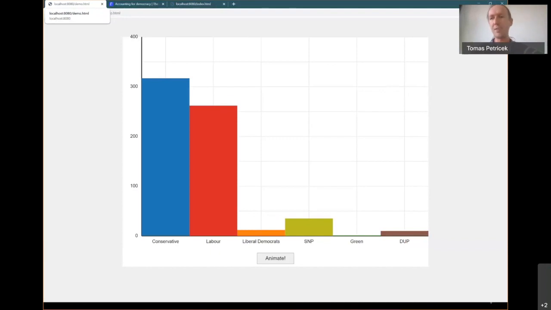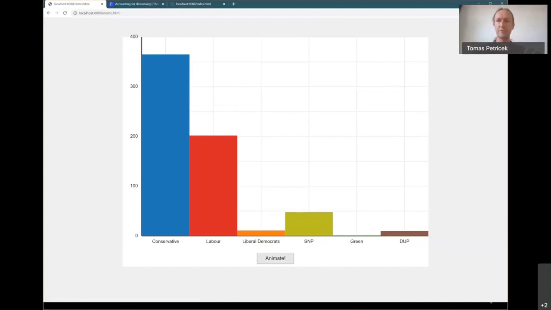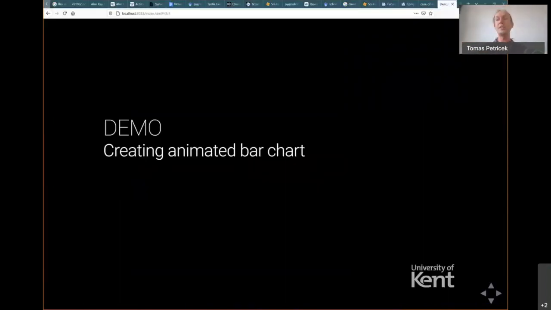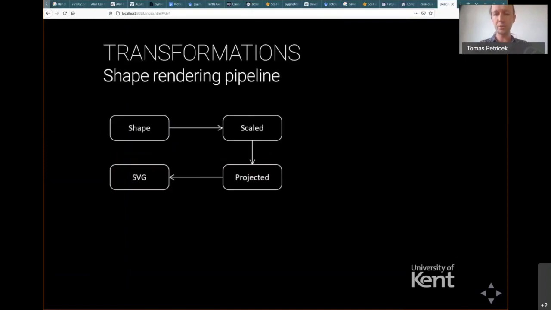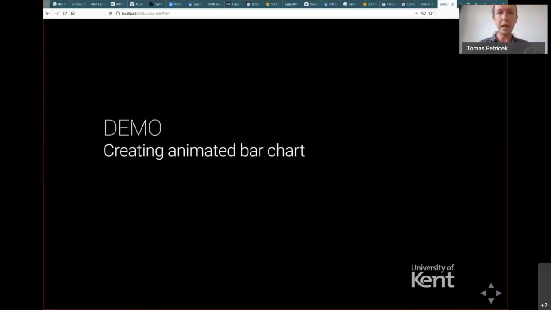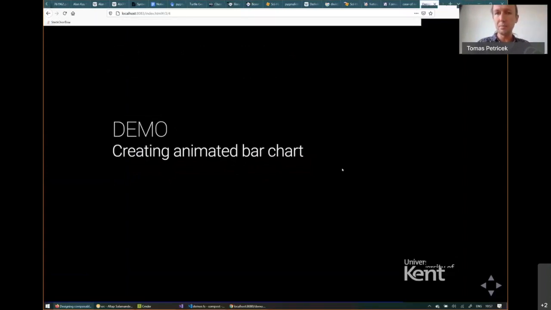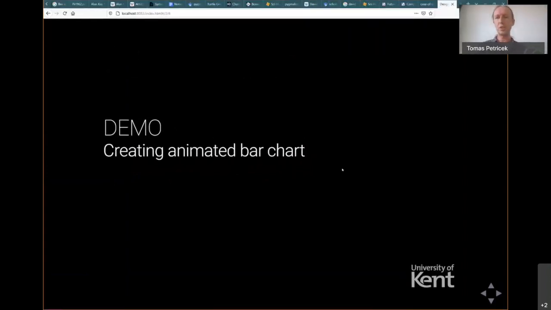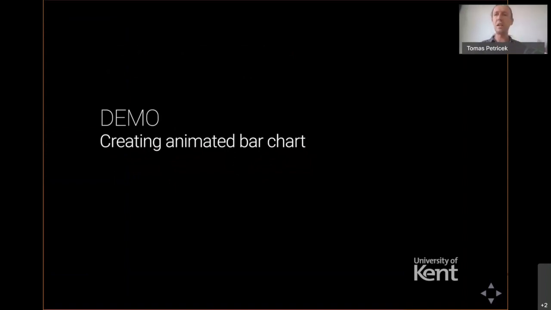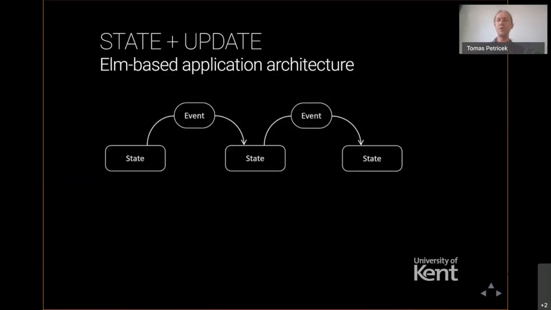So now we'll have axis that goes all the way to 400. If I click animate, then the bars will shift. So that was an example of how you do an animated chart, but really the point of this was to show you this useful general functional design pattern of states and events, because what happens in the implementation is you start with some state, an event happens, you transform that state into a new state, then you can render that.